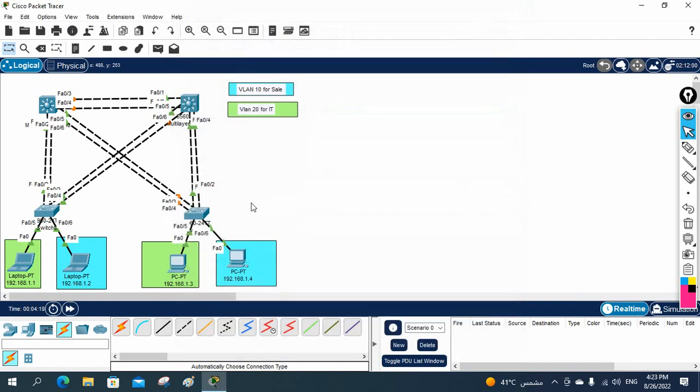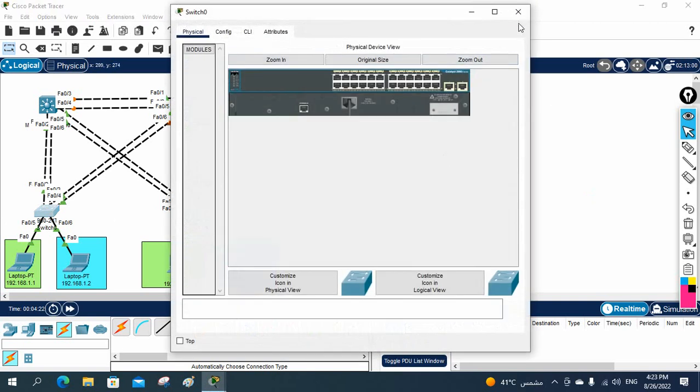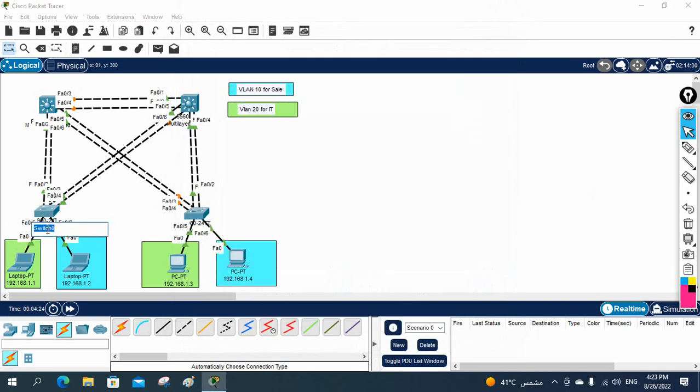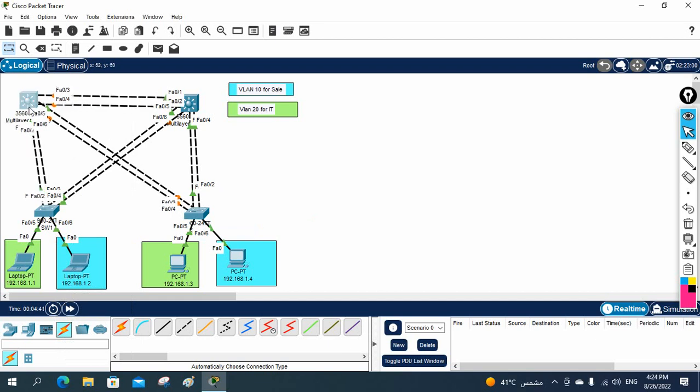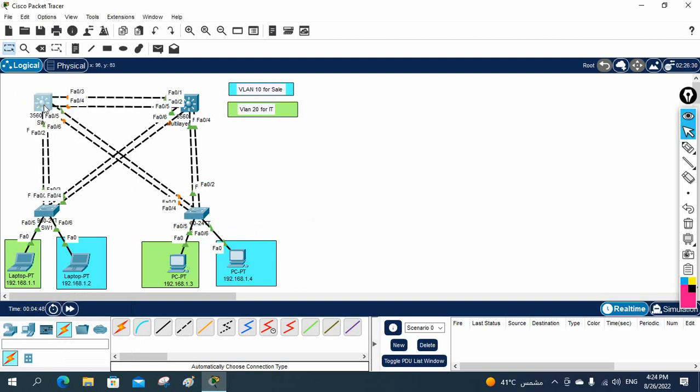Okay, what else can we do? Now we need to log into the switch. So imagine I log into this switch. Before login, let me rename this. I will say this is Switch 1, and here this is Switch 2, and this one is a layer 3 switch. We can give different names, depending on what you want. This one I will give as Switch 3, and this one will be Switch 4. It is your wish, you can give anything, I am just putting the labels.